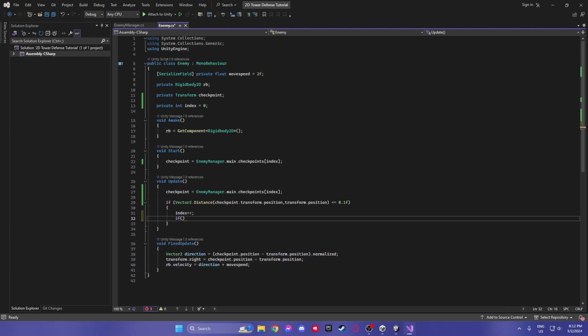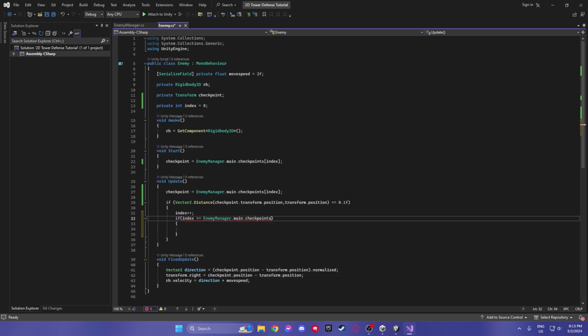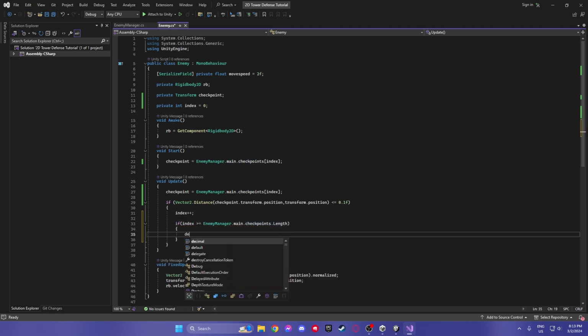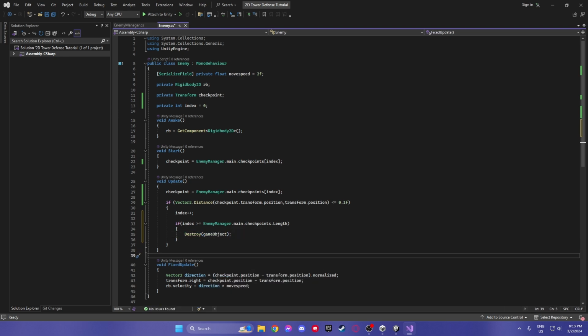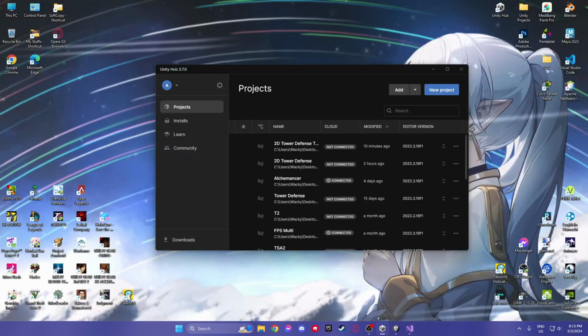To do this, let's give it a condition. If the index goes over the length of the checkpoint array, it will destroy itself. That should be all for our enemy script.